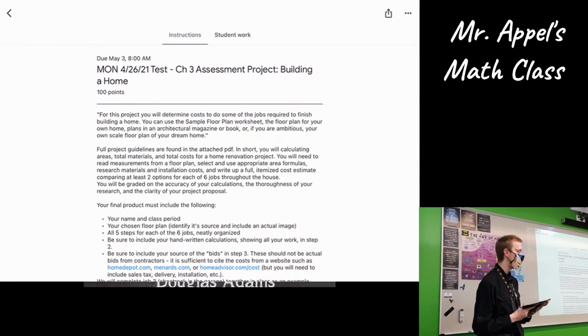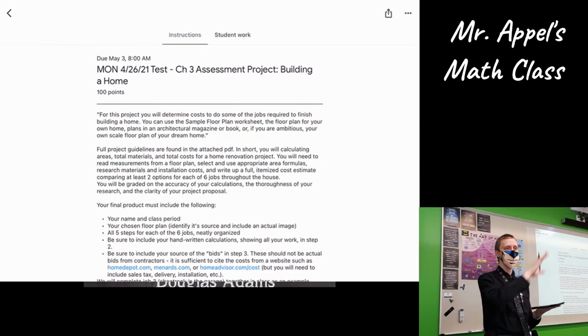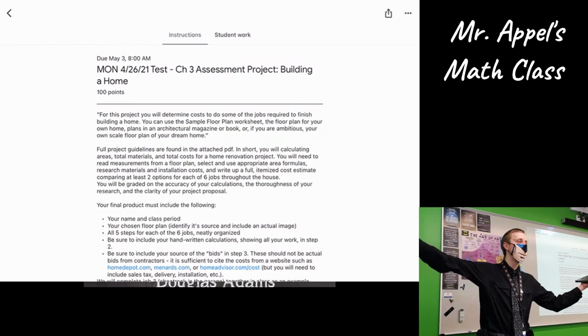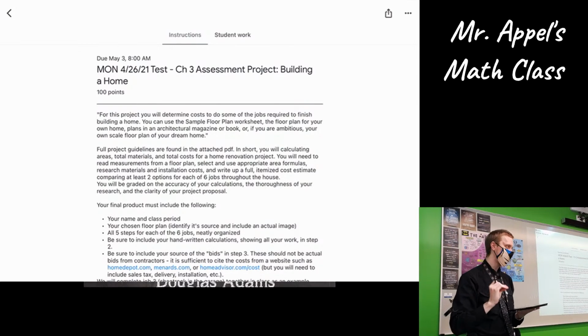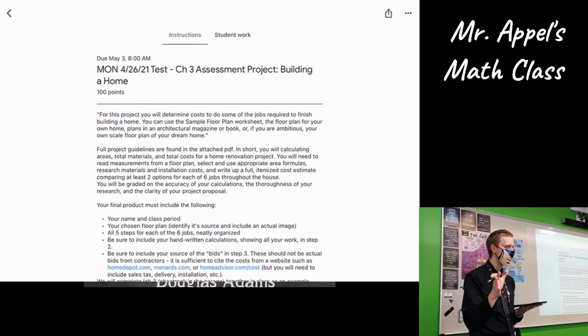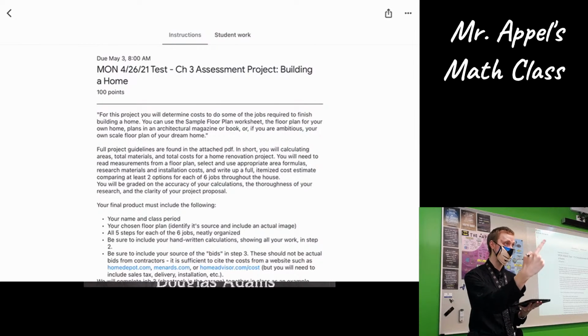Don't worry if your dream home is super big. There are specific pieces for this project. You do not need to do the whole house. So don't feel too intimidated that if you make your own, it's going to make the project way bigger. It adds one more step in that you have to make the floor plan first.